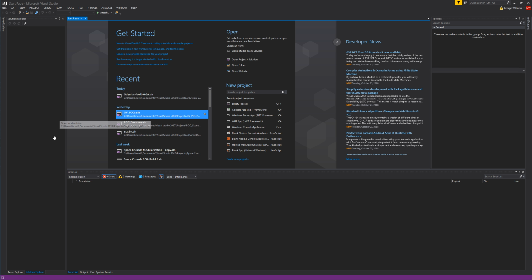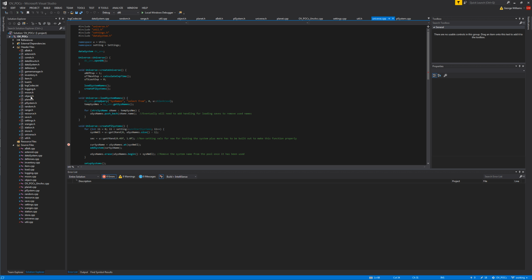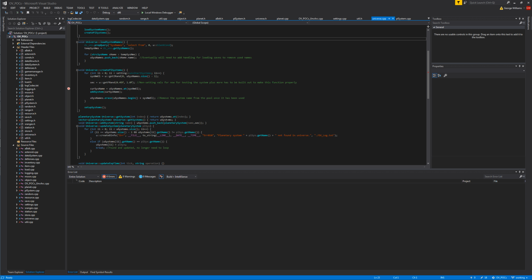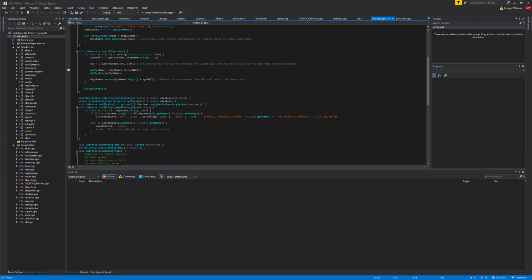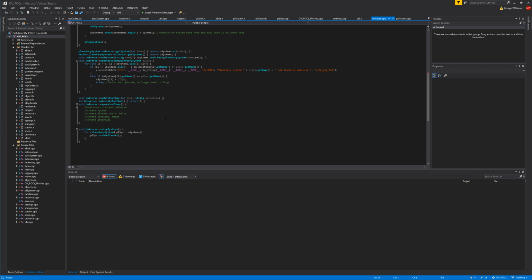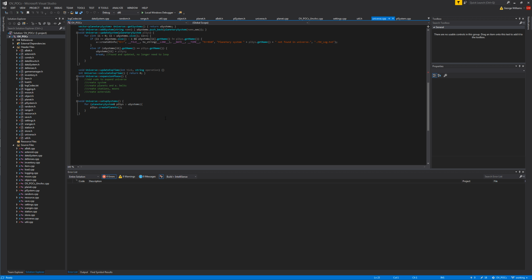Yeah, this one. So if we go to, I'm pretty sure it's the universe. Yeah, so planetary systems and PLS U systems create planets, and it's reflecting that element back into the U systems vector.